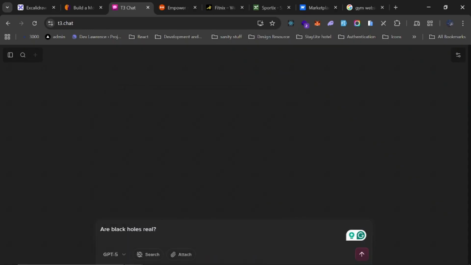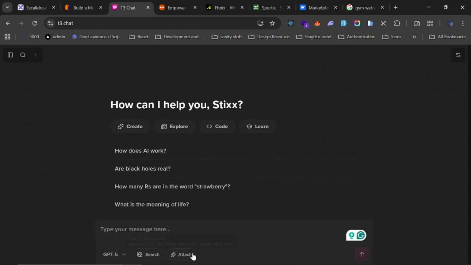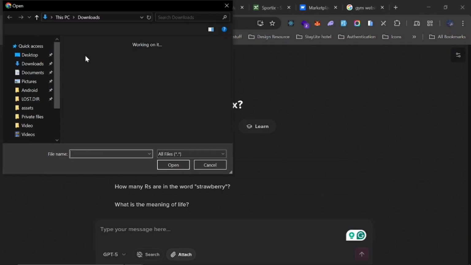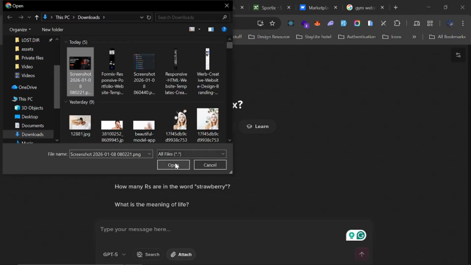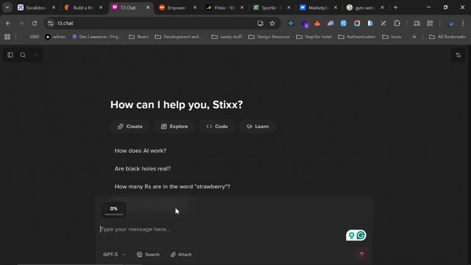But that being said, I will come here and attach the screenshot that I took. Then I'll say, I'm using GPT-5. I think that will work.